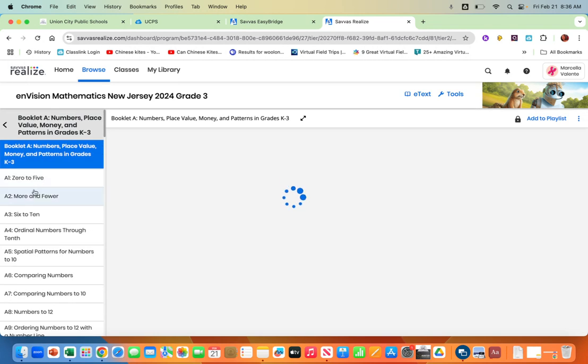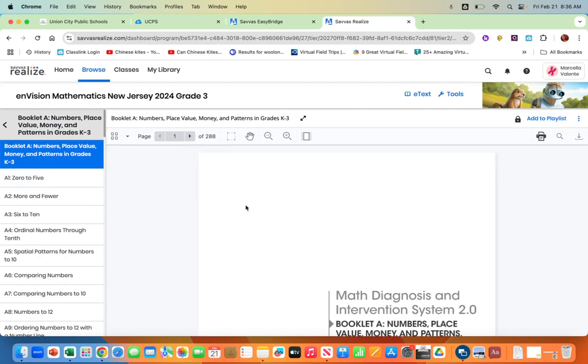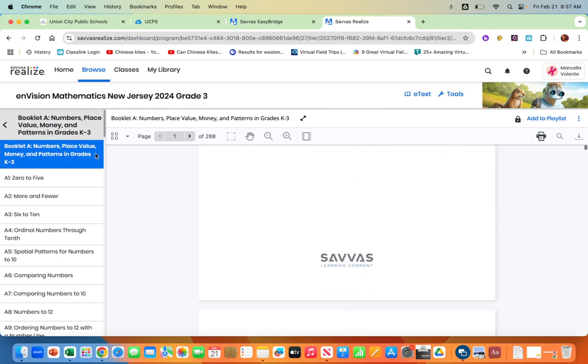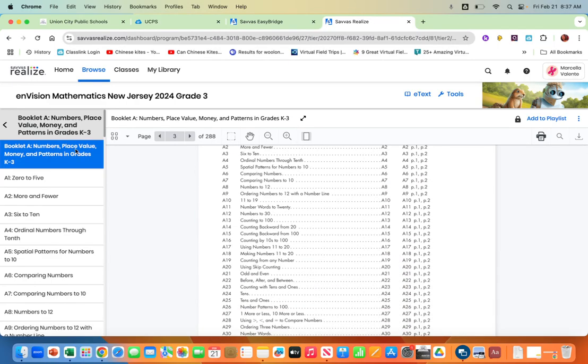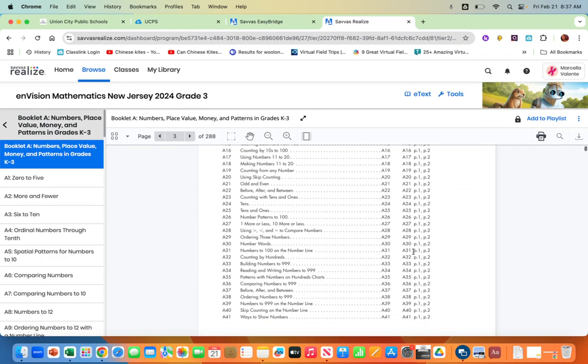Okay, so this is the actual teacher guide for this particular booklet. So you can see the teacher page and the student page that go along with it.